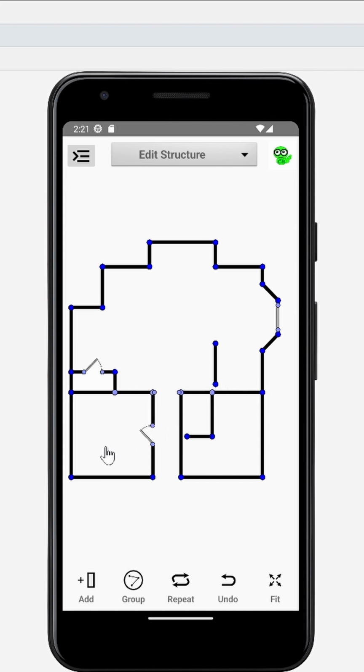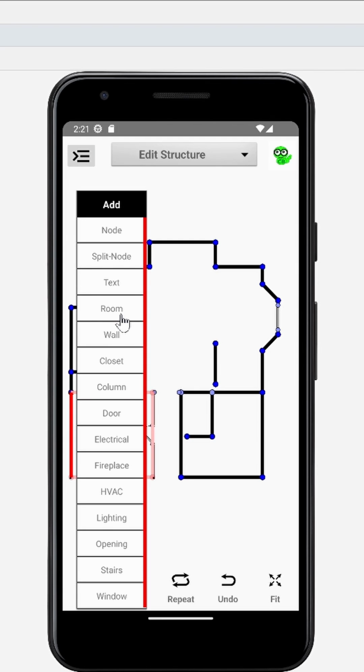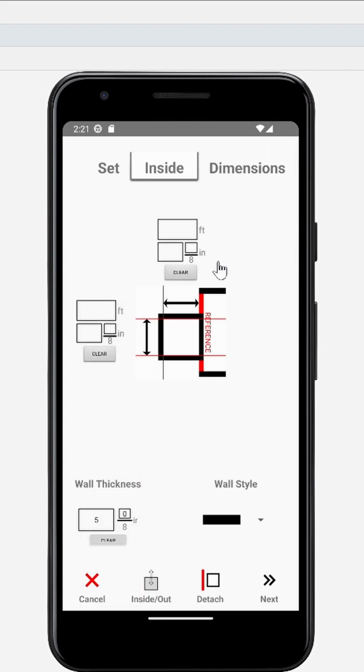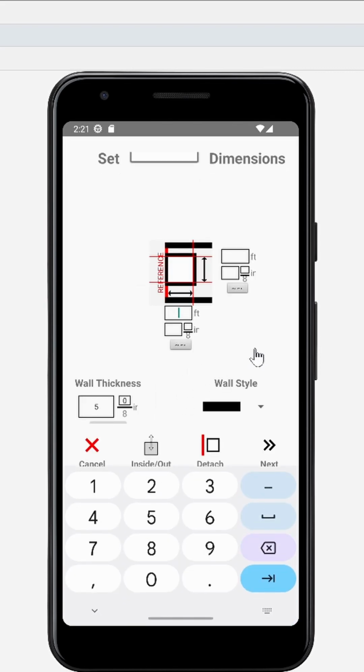In a similar manner, if you wanted to add a detached room, you can do that. I'm going to do an add room, and the default is to put it on the outside. I'm going to switch that and put it on the inside of the room. Now, let's just set this to a relatively small room. I'm going to do 4 by 4.